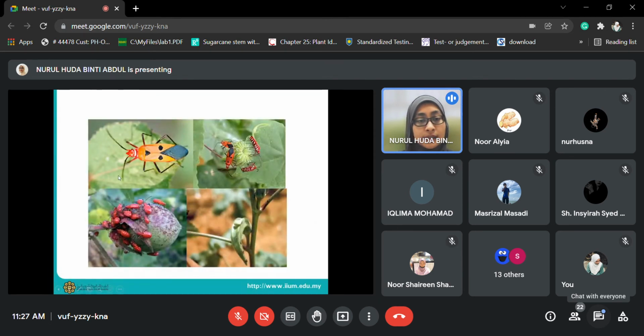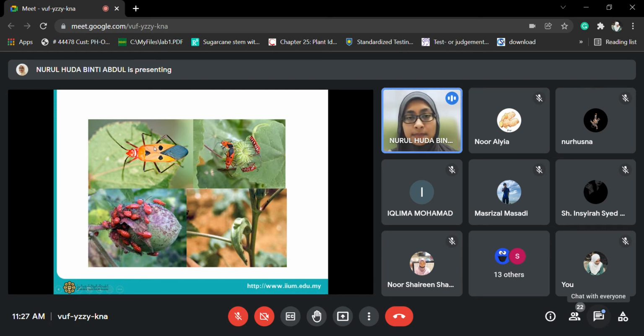Okay, as you can see here, this is the adult. Kamu nampak atas dia punya sayap. Okay, why dia punya sayap ada 2 color? As you can see here, satu part bahagian warna hitam and another part is orange with dot. Okay, why is this happen?